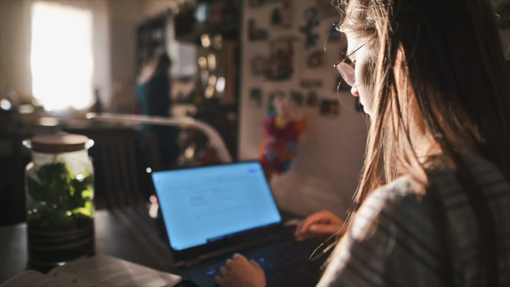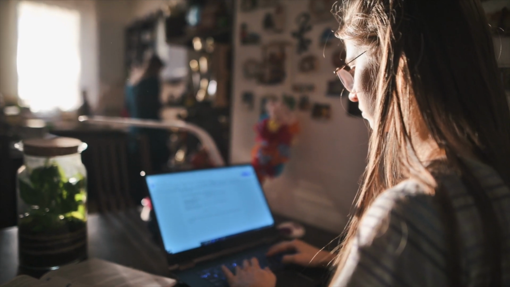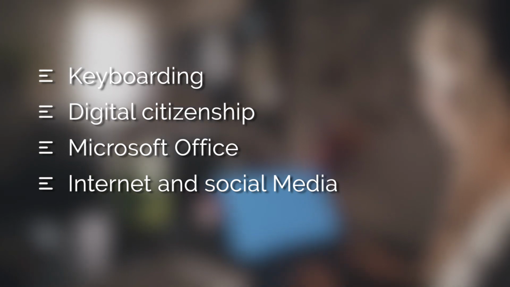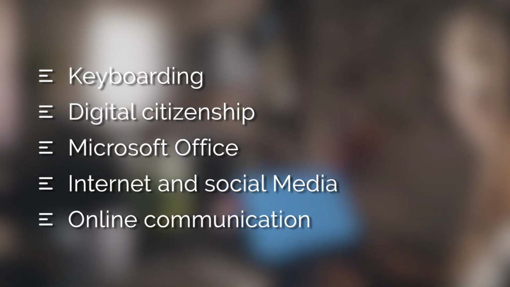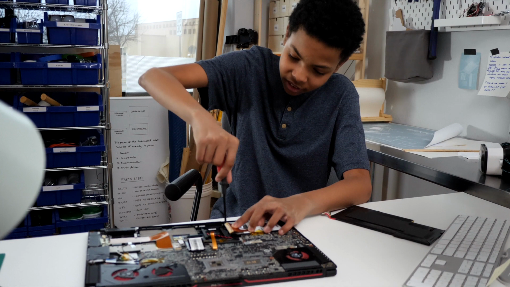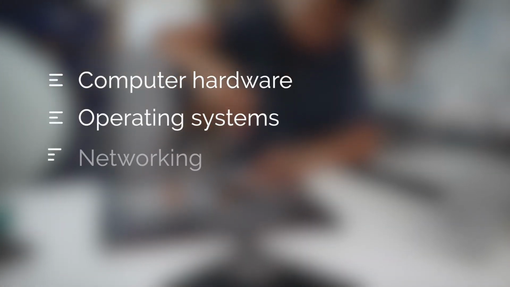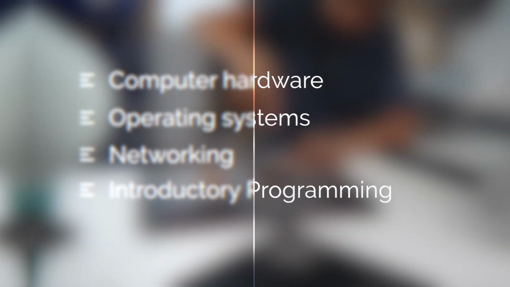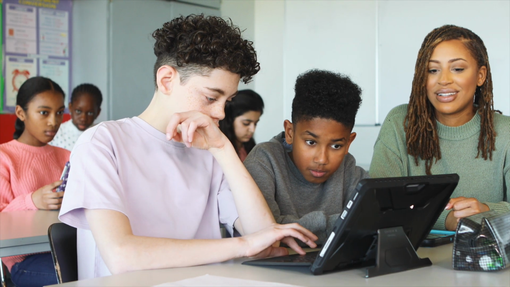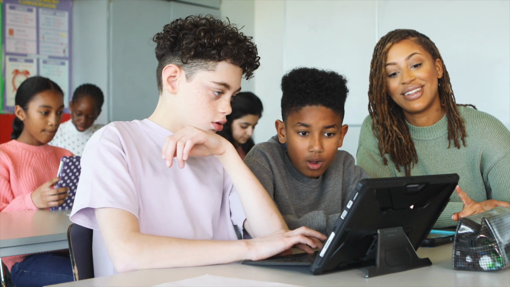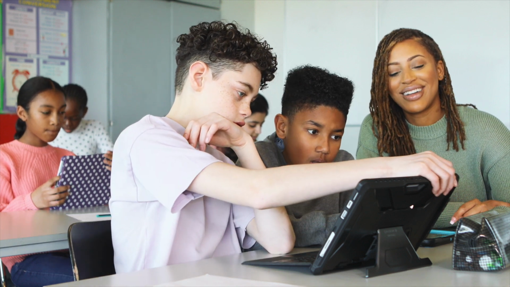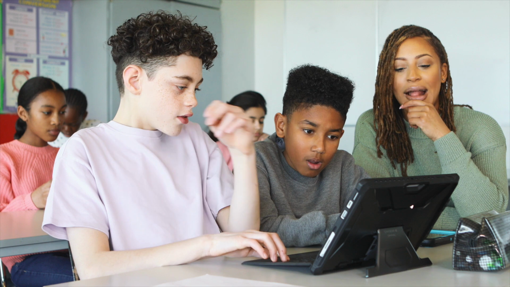With TestOut's full-featured simulations, students will get hands-on experience in fundamental skills, including keyboarding, digital citizenship, Microsoft Office applications, internet, social media, and mobile technologies, online communication, collaboration, and safety. They can also explore more advanced topics, such as computer hardware, operating systems, networking, and introductory programming. Digital Literacy Pro goes beyond mundane reading and quizzes and provides an immersive experience that will engage and test your students in ways that other resources haven't.